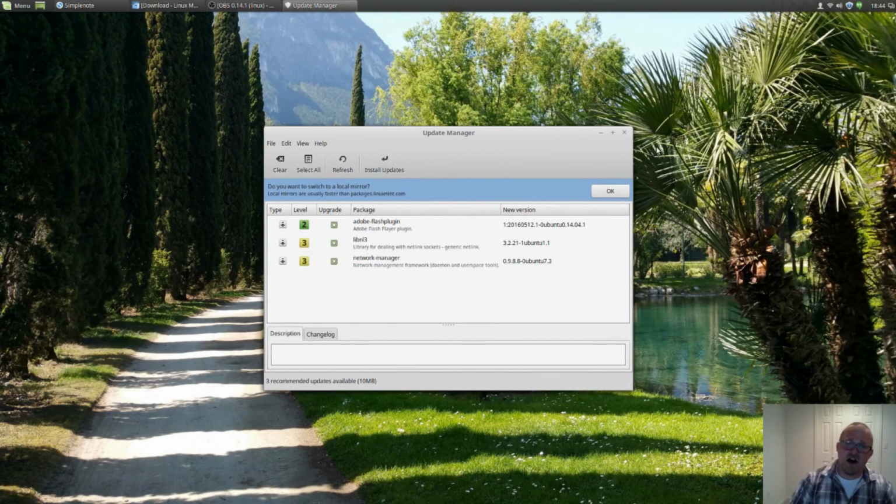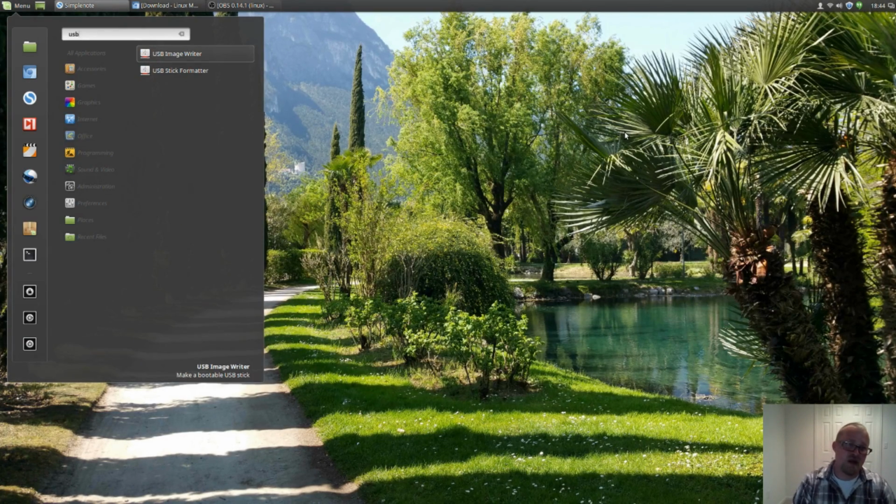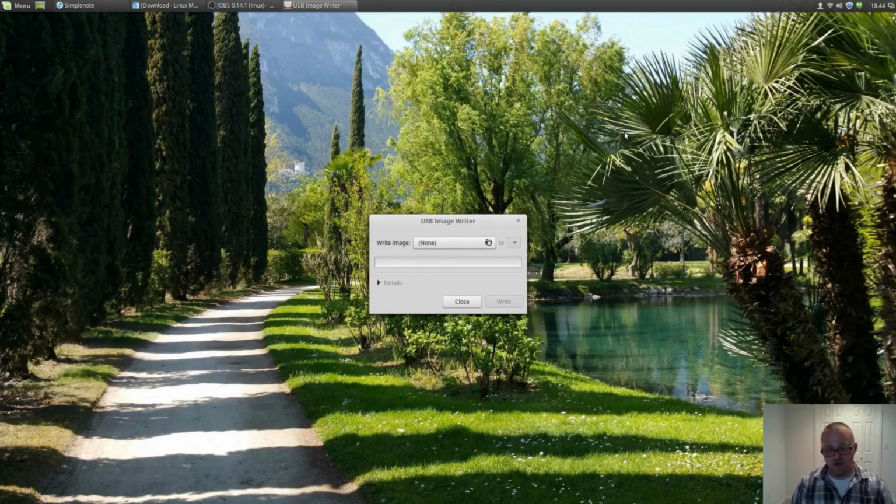Now let's also talk about something else that I was really happy to see. The USB image writer. Everyone's like, Ubuntu has that. They do, but have you ever tried to burn a Fedora image with it? One, it hardly does Ubuntu images by itself. But legitimately, if you try to use another Linux distribution, it often won't even recognize the other Linux ISO. If you have found a way, please let me know, because without a workaround, it does not work by just opening it.